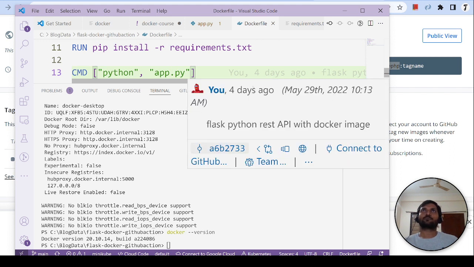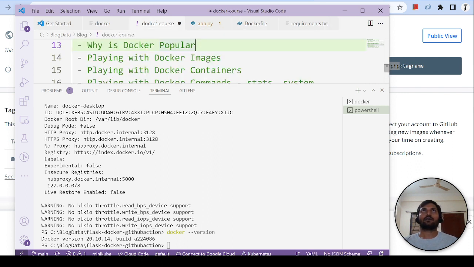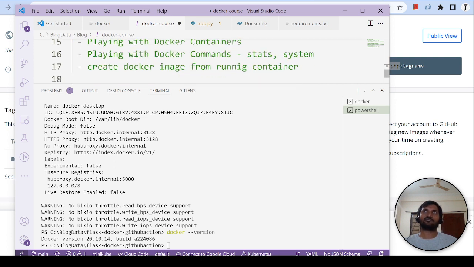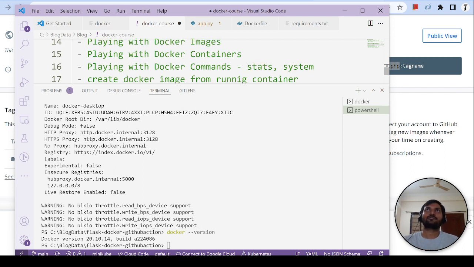So Docker provides that abstraction on top of Linux or your virtualization, where the developer has no need to find out what exactly is going on under the hood unless there is a major issue. You can manage with this file. That's why Docker is so popular, and it's an easy step. It's part of your CI/CD. If you configure it once in your CI/CD, you don't need to go again and find out what exactly is going on there. So this is the beauty of Docker, and that's why Docker is popular.